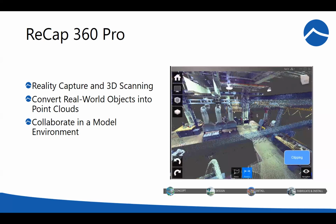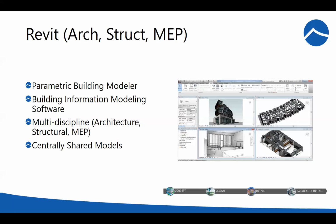Okay, so once we get into Recap and get cleaned up, we can actually bring this model into Revit. We can bring our format model into Revit. We can bring AutoCAD into Revit. We can bring our point clouds into Revit, right? A lot of that stuff can come right into Revit. Revit's becoming that main tool that connects the process all the way through. Almost everybody raised their hand for Revit, so I'm not going to talk about Revit.